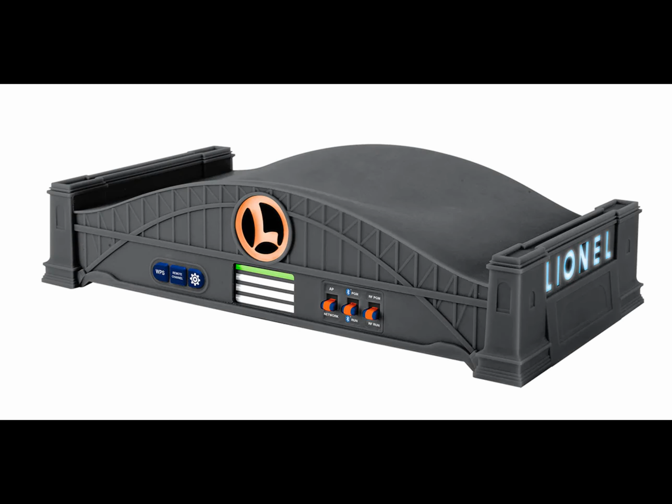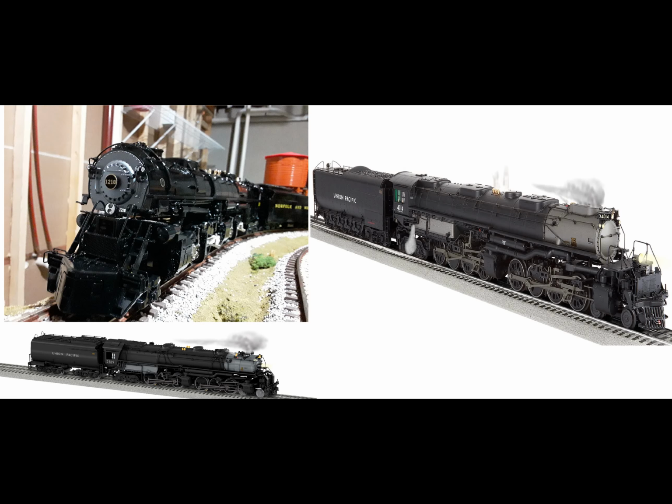And there's the lack of features. Oh, it's got features alright, just not a lot of new features. I mean, seriously, they only released this thing for 4-digit addressing. That's not even a play feature. They are barely even making any trains that use this feature. Just the most high-end train of the catalog, and that's it. But I could be wrong. Lionel could be making other trains with this feature.